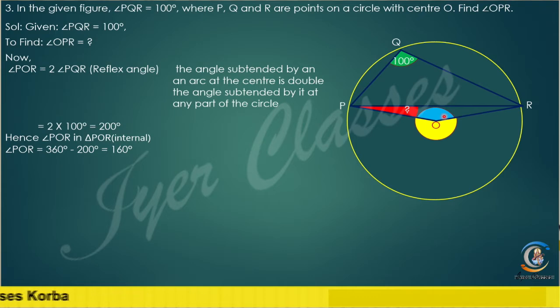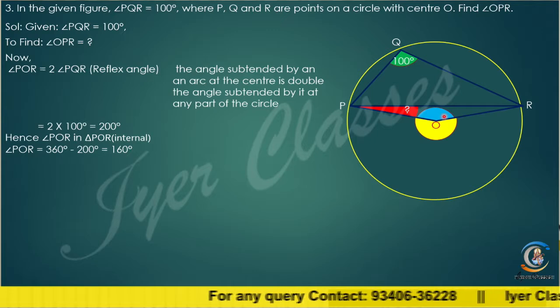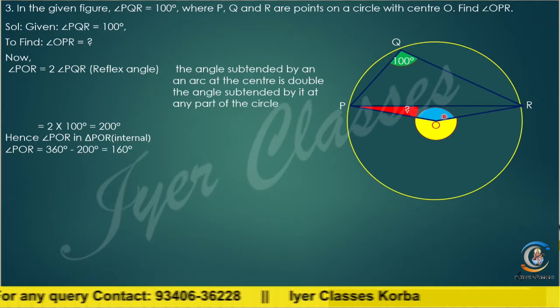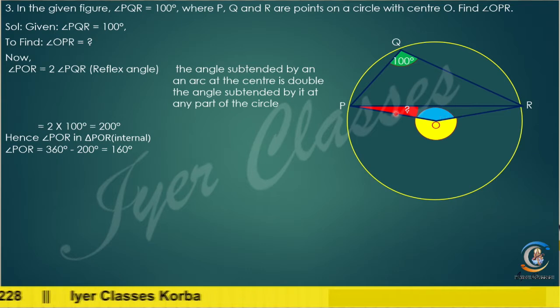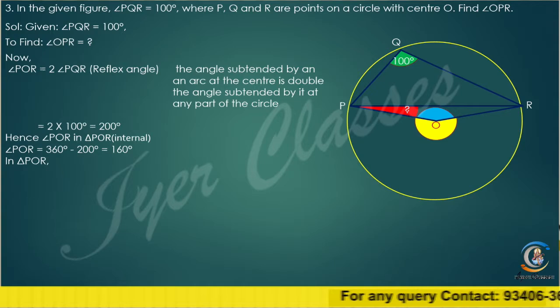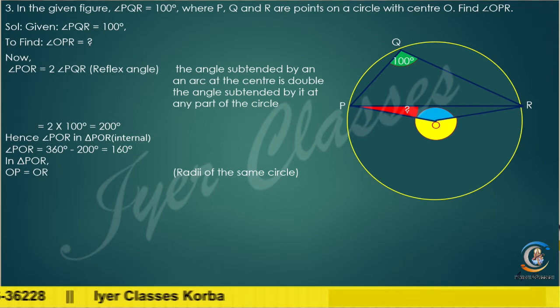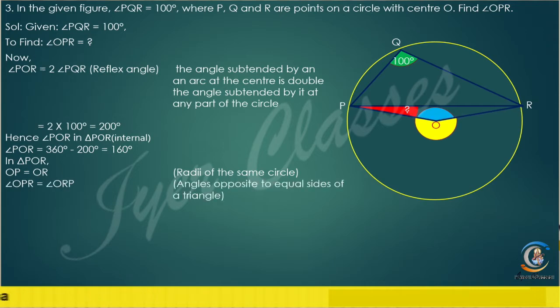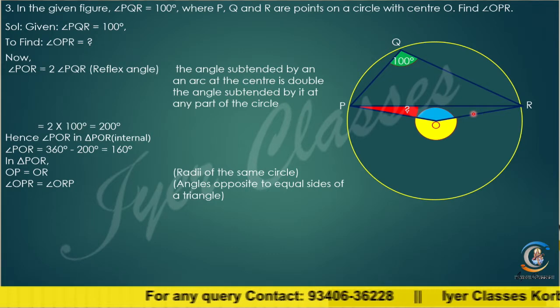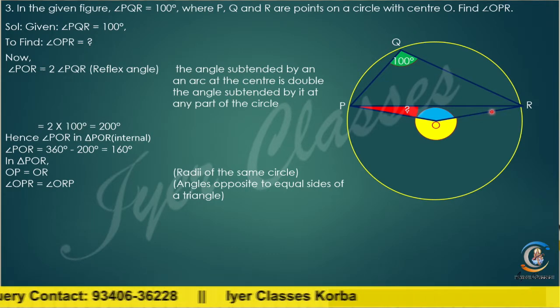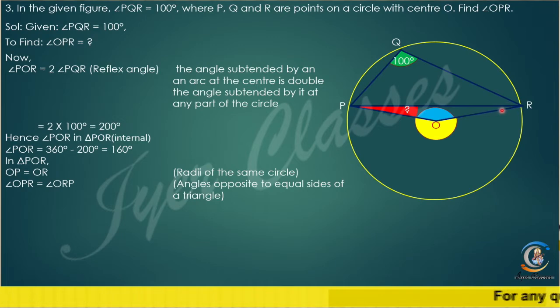It is equal to 160 degrees, right? Now, look at the triangle POR very carefully. What can you see here? You see that it is an isosceles triangle because PO and OR both are the radius of the same circle. Since it forms an isosceles triangle, the angles opposite to the equal sides should be equal. So OPR, the red one, and the other one opposite to it, shown by the pointer, both should be equal.